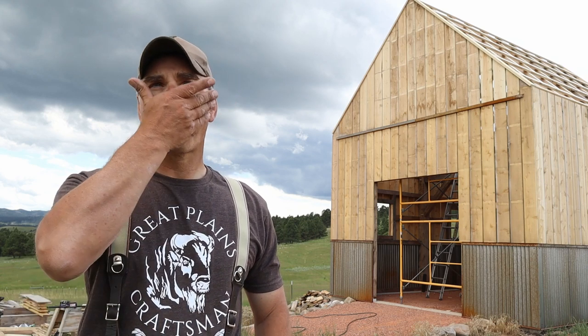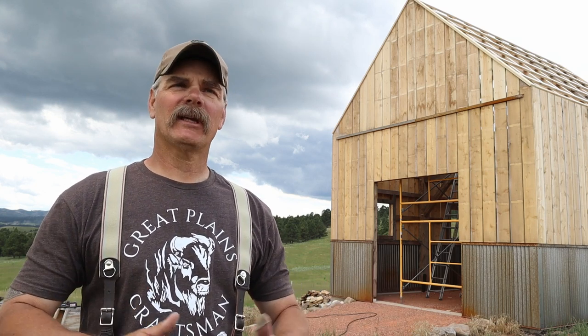The reason why I didn't do the battens as I go is because I'm kind of short on space right now, and to be quite honest, we're partly living in where my wood shop is supposed to be. So to get my table saw out, because it's a big professional contractor's cabinet saw, and to set it up and cover everything with sheets so we don't get everything dusty, it's kind of a big operation. So I wanted to get all the boards up first, and then I'll set everything up and rip all the battens, get them all cut, and so we have just one big operation doing that. So basically that's what we're going to do.